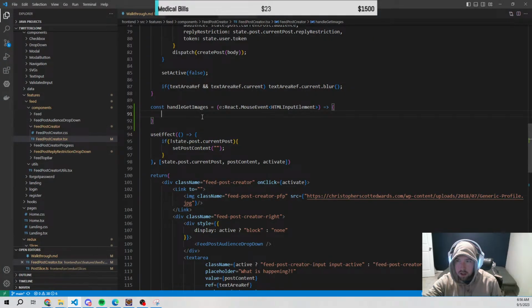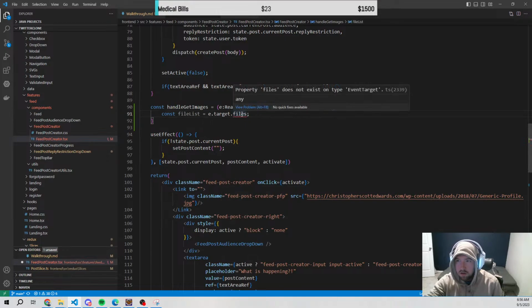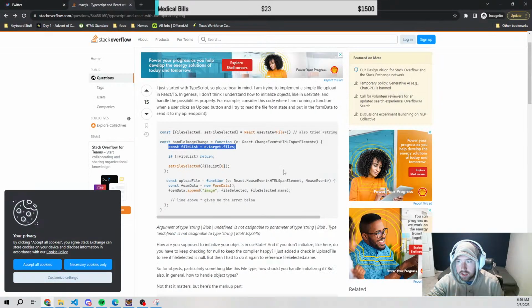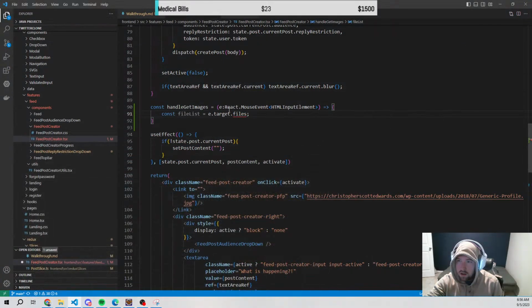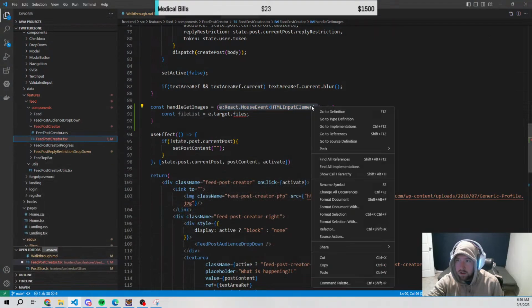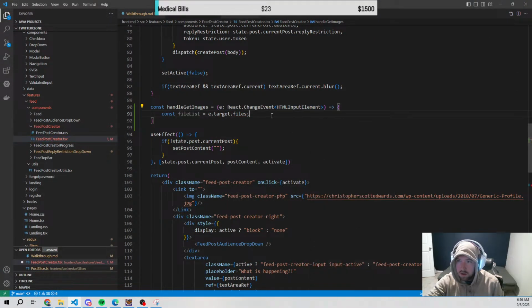And we'll deal with the styling later. And files does not exist on this. What type did they use? They did a change event, so let's try a change event, I guess. I didn't know if it was going to be a mouse event or a change event. I was just kind of swinging in the dark.